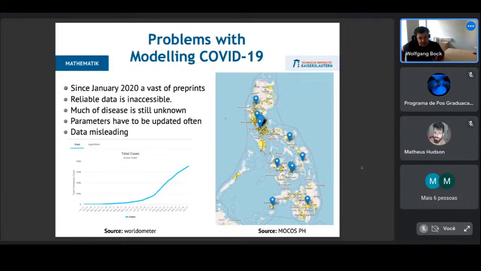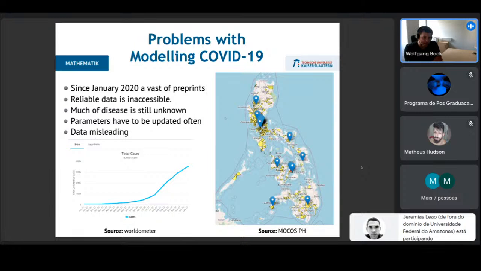It's really very hard to keep track, and I think that we didn't have that in the past. It's due, of course, to the rapid digitalization of the world. Everybody can directly publish, and on the other side, there are many, many models needed in different countries and developed for different groups. Reliable data is often inaccessible.